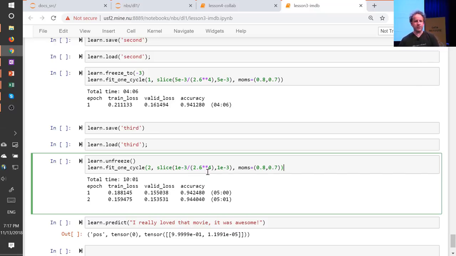How do we find out that it's 2.6? I ran lots and lots of different models, like a year ago or so, using lots of different sets of hyperparameters of various types, dropout, learning rates, and discriminative learning rate, and so forth. And then I created something called a random forest, which is a kind of model where I attempted to predict how accurate my NLP classifier would be based on the hyperparameters. And then I used random forest interpretation methods to basically figure out what the optimal parameter settings were. And I found out that the answer for this number was 2.6.